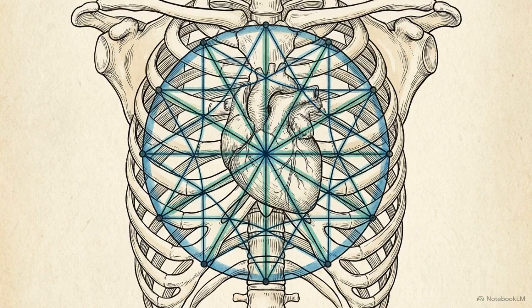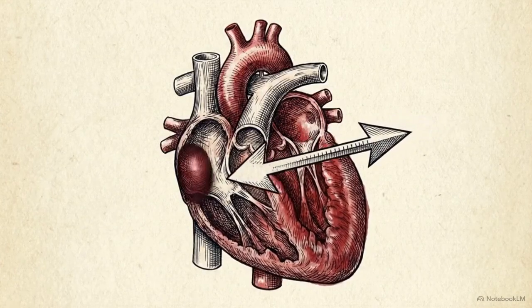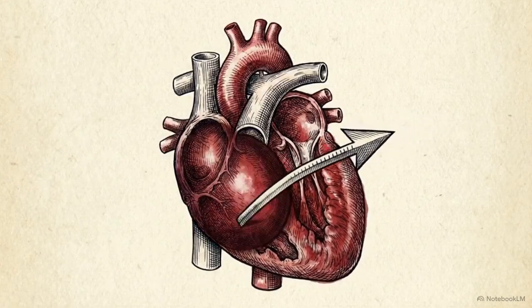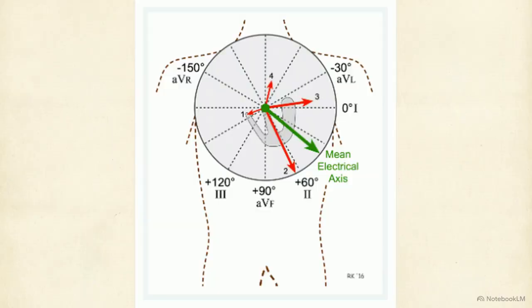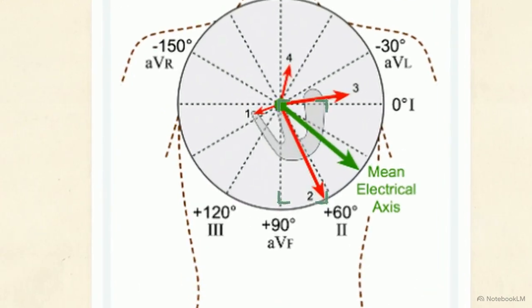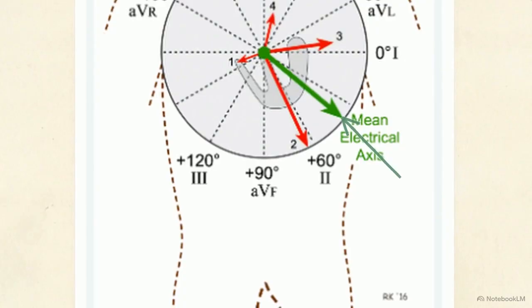Calculating this geometric vector helps identify specific pathologies. A significant axis shift can indicate underlying issues, such as a conduction block in a bundle branch or the physical enlargement of a ventricular wall. This hexaxial wheel maps our final calculations back onto the human torso. We have followed the process from a single microscopic ion flux to a physical voltage vector, and finally to a global clinical measurement pointing firmly into the normal quadrant.